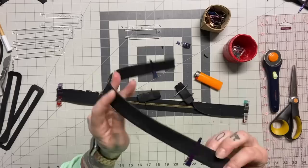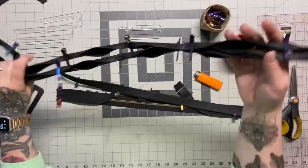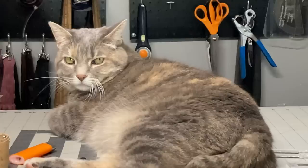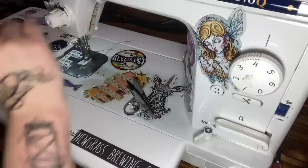And then this is my handle, so I'm not going to sew all around the perimeter. Right now, I'm just gonna sew right down on either side of that fold line. And then, of course, sew around all sides of my straps. Okay, so I'm using a size 4 stitch length, size 18 Schmetz leather needle, Tex 45 size thread.